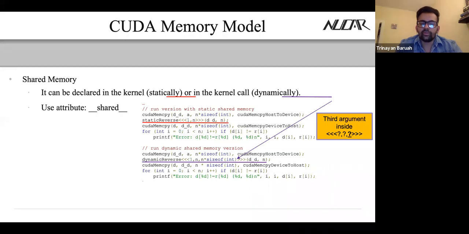So the way you would call shared memory, if you are using a dynamic call, is through here. For example, if you see the static version of the shared memory, you can see that the third argument is empty in the kernel call, but here we need to pass the size of shared memory. So this is the dynamic shared memory version, whereas the above one is the static shared memory version. If you remember this kernel signature in CUDA, we left this parameter empty. There's a third parameter there, and that has to be the size of shared memory if you want to declare it in a dynamic way. So it depends on how you want to use it.